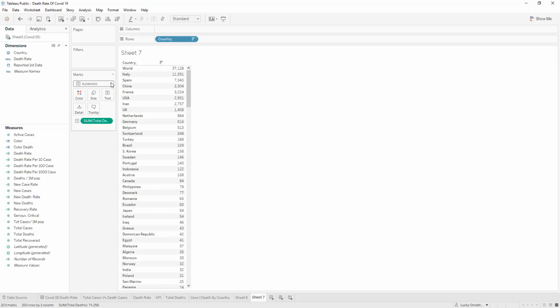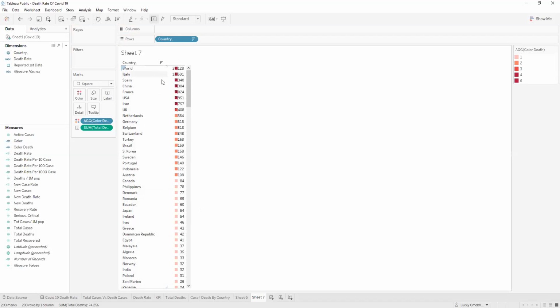And I change this to shape. So you now see that we're going to have a color behind. Like I said, this is just a lazy man way that I did it. I shouldn't have done it this way. So right now, I'm just going to take this color that we created, the death color, and put it in color here. So you now see that it's going to give me that color line, because the calculation is based on these numbers.